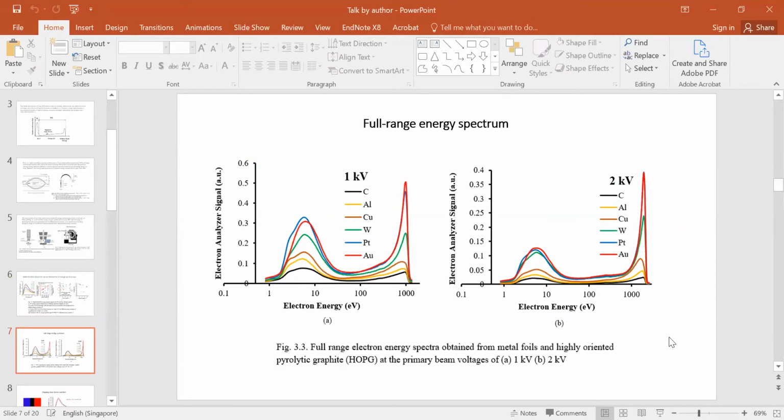Another thing is you can actually get the whole range spectra as well, right from the secondary electrons to the backscattered side by side. And there's a lot of information there, and how the backscattered spectrum changes with respect to the secondary electron energy spectrum as the specimen material changes. And you can even start seeing fine structure appearing on the rising edge of the SE energy spectrum. And it turns out that this is actually indirectly interactions with the valence band electrons inside the specimen. I'll say a little bit more about that.